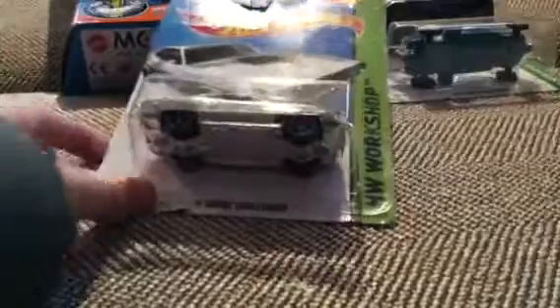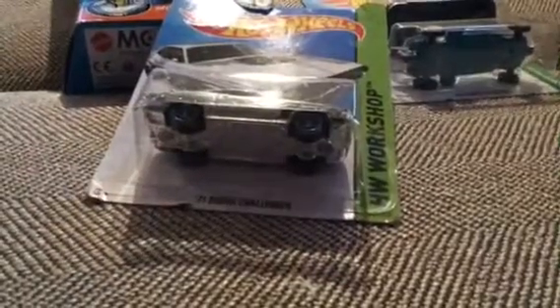Alright guys, please don't blame me for this bad card. Ripped everywhere. Ripped at the top. Ripped at the bottom. Creased every single corner — everywhere where it could be creased, it's creased. You know what? I don't have the Z-Mac yet, the 71 Dodge Challenger. So I'm just gonna crack it. Please guys, don't blame me for the bad card. But it's a pretty cool car, if you think about it. People don't really like the Challengers, but I actually think this is like one of the best Z-Macs I've ever seen. Actually, no — the Bel Air is probably the best. But this is pretty cool. Very... I like that a lot.